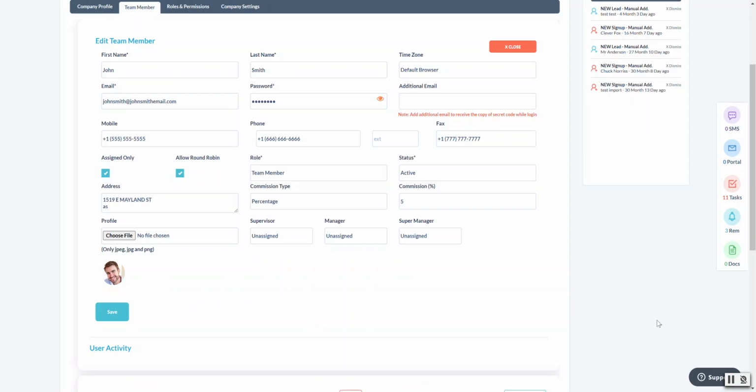And a final note, once you have their user profile set up, you're just going to hand them their login and their password. There's no automatic email that gets sent out that provides that to them. And you want to make sure that they're the first person to log in using these credentials. The reason for that is our system is the only one that has end-to-end security. So what it does is it'll capture their IP address when they log in. So you'd want to make sure that you do not log in as them.